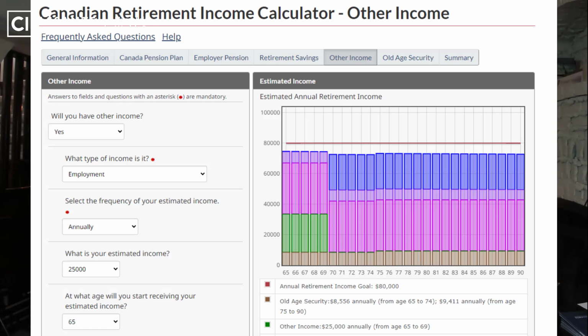Well, in this video, we are going to take a look at the retirement income planning calculator that you can find in the Service Canada website under the Canada Pension Plan Benefits section. This is a great little calculator that many people aren't aware is available. So we're going to walk you through the data entry: where to find the calculator first, then the data entry, the outputs from the calculator, and then how you can use those outputs for your own retirement income planning.